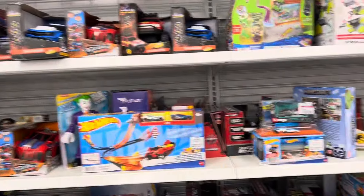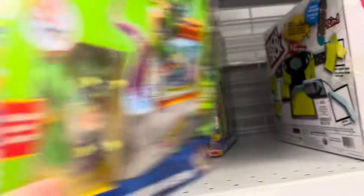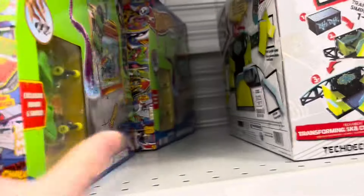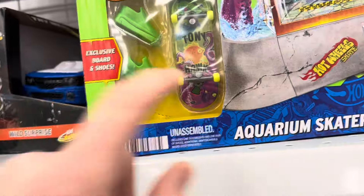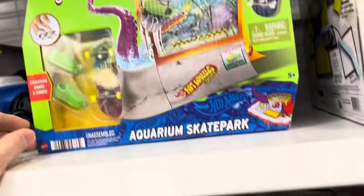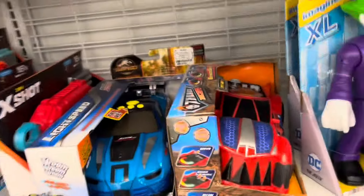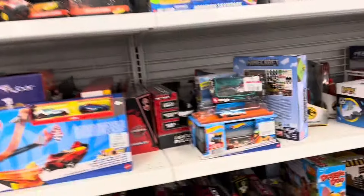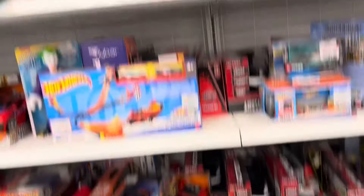And if you were wondering what was inside Ross, unfortunately not too much. I got a couple of these Hot Wheel skates in there. I did see the treasure hunt symbol hiding around, so I wonder if they have a treasure hunt board inside there - probably not. Some builder sets, more builder sets. I don't see anything premium. Nothing premium, just some builder sets and some skateboards.